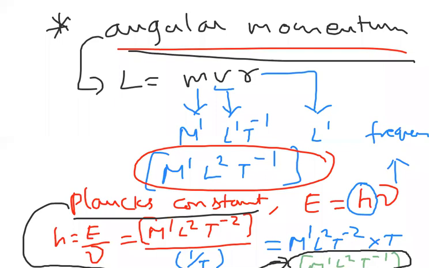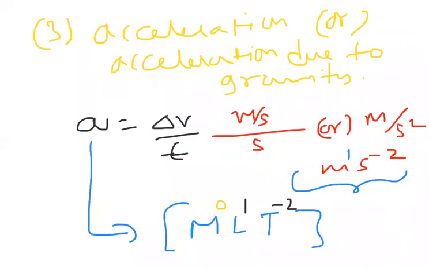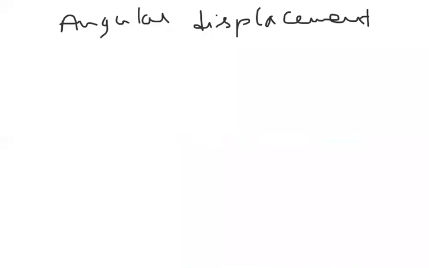Okay, be comfortable till here. Now let us see a few more things, especially the related terms for angular displacement, angular velocity, acceleration, all angular terms. So coming to the angular terms, what will we take first? Angular displacement, very important. Angular displacement is a special quantity, and you will find some interesting points here.